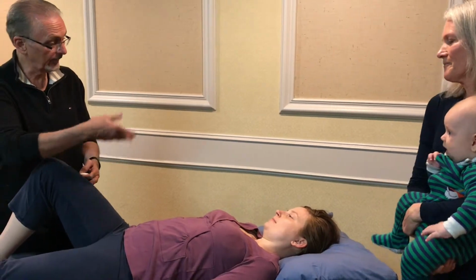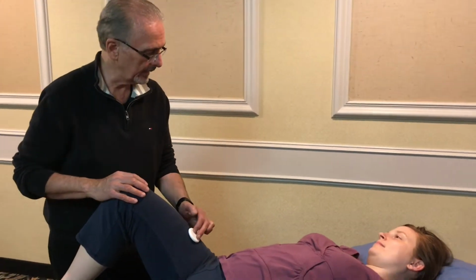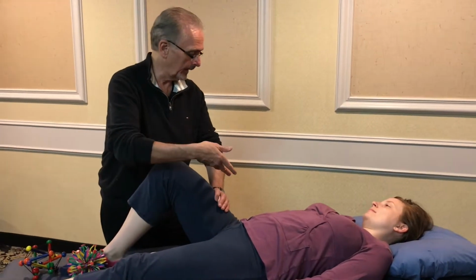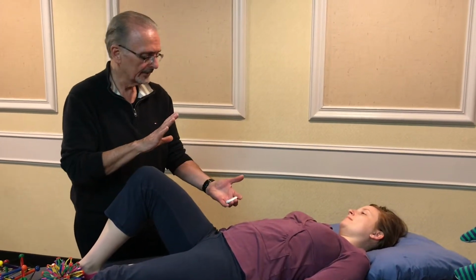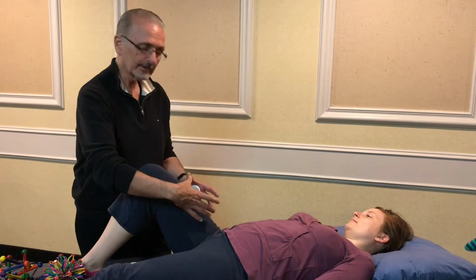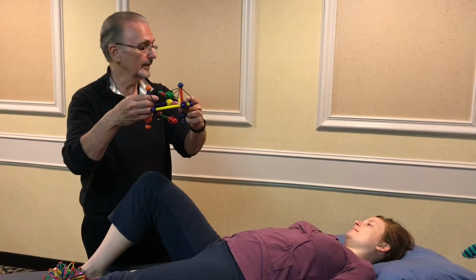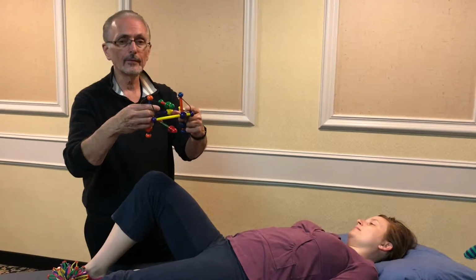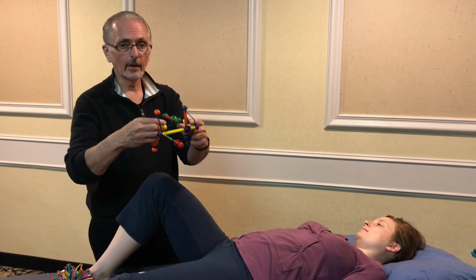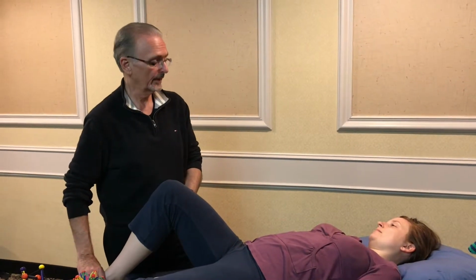Okay, so we're going to apply a little bit of treatment here, okay, and see how this affects a few things that you were testing earlier, okay? So treatment is going to be applying a normalizing magnetic field along with very gentle application of a force we call containment. And that basically what it does is it lines up the cell structure to create what's called piezoelectricity. So an area that's injured actually interrupts that electrical current, causes a break in the flow of electricity through tissue. We know this also from studies on bone, that when you have an injury to bone, it actually alters its electrical properties. So there's a lot of science now that's confirming the things we've found many years ago, right?